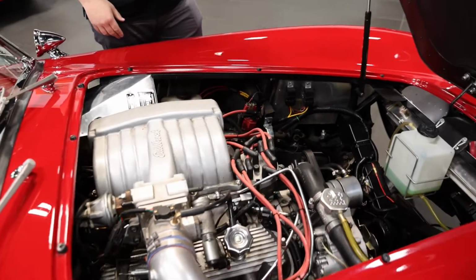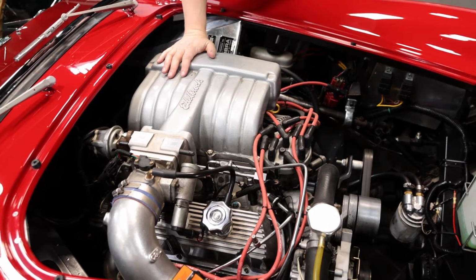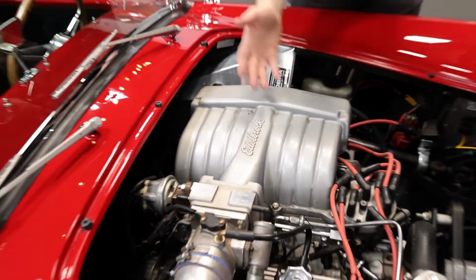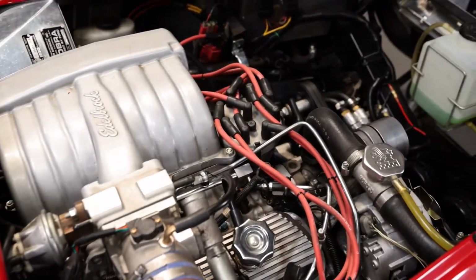Basically a small block motor with an injection system. All in good working order. Basically all detailed inside here.